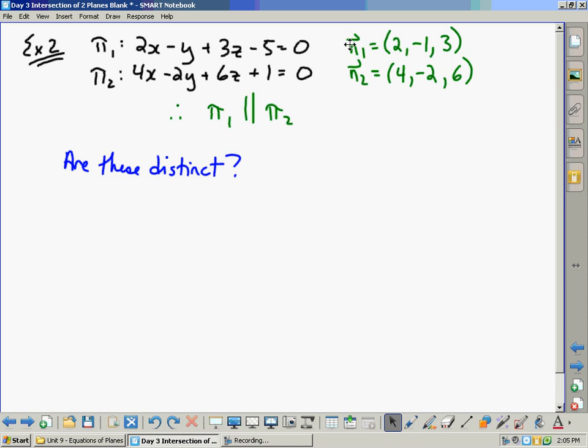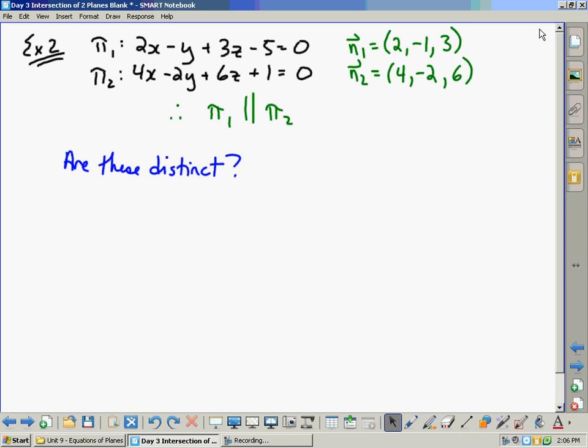Well, to determine if two lines were distinct, we put one point from the first line and subbed it into the second line. We could do that here, but there's actually a really quick way to see if two planes are distinct. If they are not distinct and they're the same plane, if I put in a value for x and y, I should get the exact same value for z. So it's a cool little way to see if these are the same thing: I should put in any value for x, any value for y, and I should get the same value for z. Now I could do it for y and z and check for x.